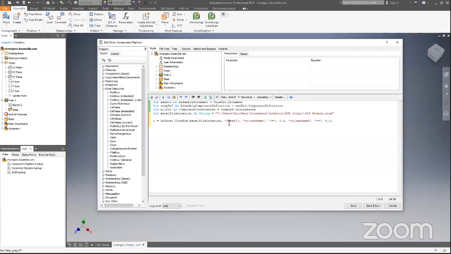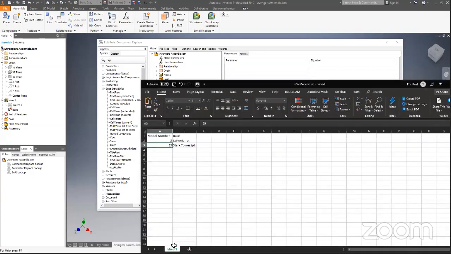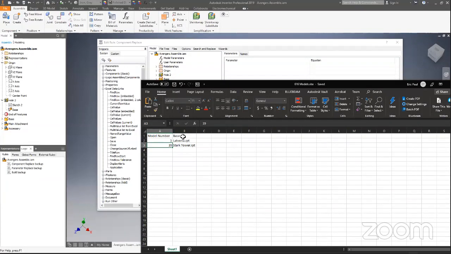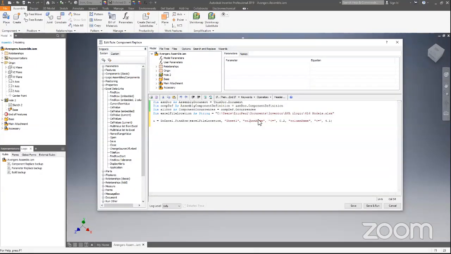It needs to know what sheet it's on. If I go back to my Excel, we can see, yep, we're on sheet 1. And then we have to figure out what column name we're going to start in, right? This find row command, first we have to start with the column name, and then when the value equals something, well, we've collected that row. So in this case, the column name is base.